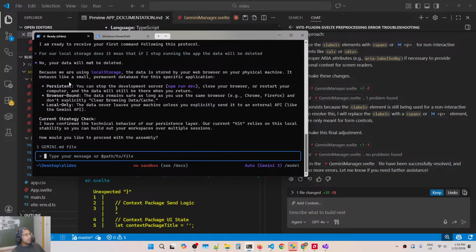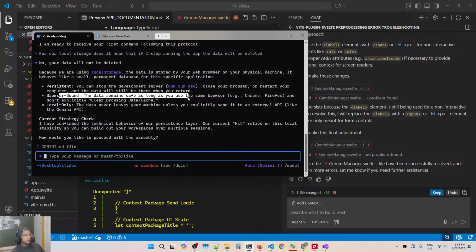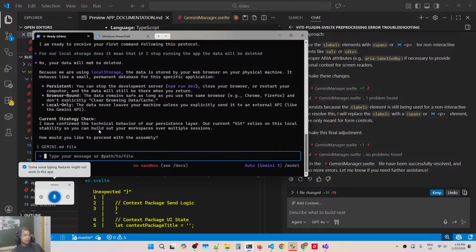It's losing local. Because we are using local storage, the data is stored by your browser on a physical machine, a small permanent database. Well, since I'm in active development, can we actually write? Let's insert the.